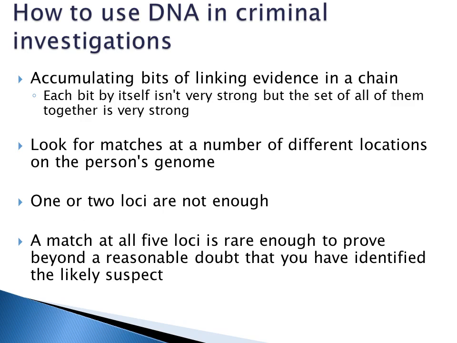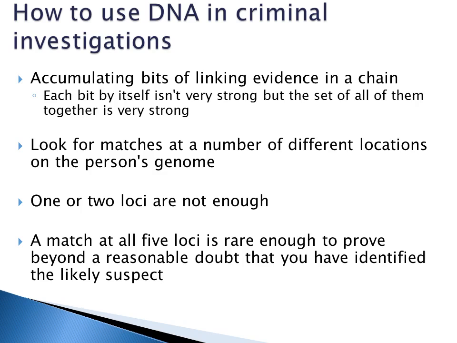So, how do you use DNA in a criminal investigation? Accumulating bits of linking evidence in a chain of evidence. Each bit of evidence by itself is not very strong, but when you pull all of these accumulating bits of evidence together, you can actually then argue that your suspect is really the correct person.